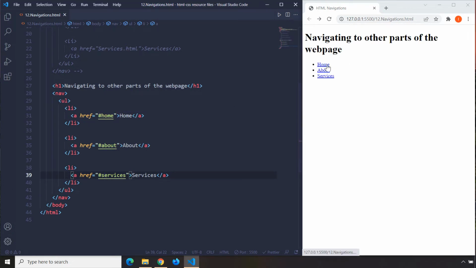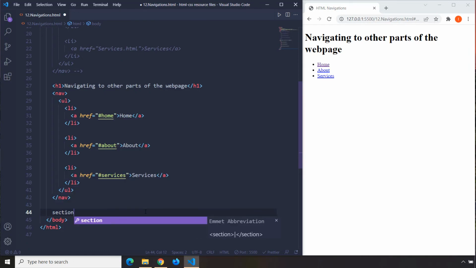Now, we don't have these sections. If you click on them, it's not going to take you anywhere. So how can we create these sections? Now, I know we have not talked about this specific element because we are talking about it now. There is another very common container element which we're going to use a lot in our websites, and that is, as the name suggests, the section element. A section element provides different sections for our website.